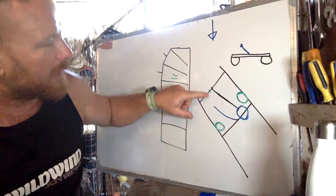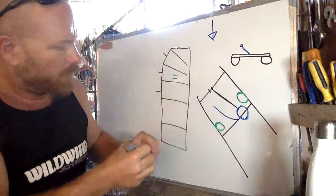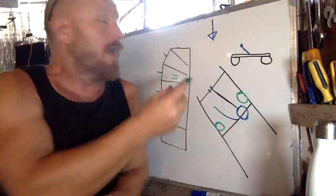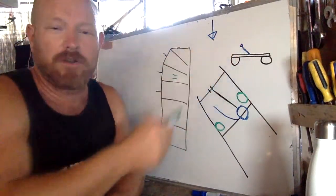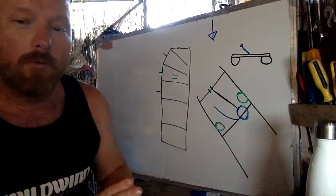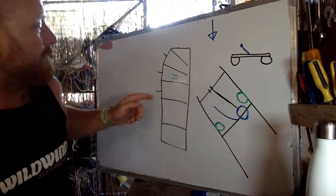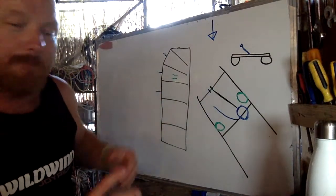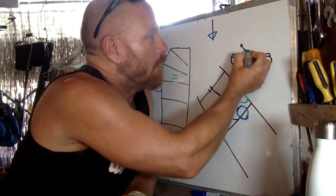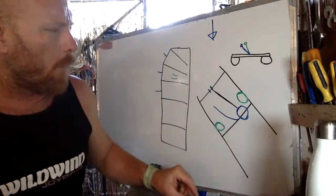And then when it gets this windy, we'll then bring the traveller. So sorry, if that was that, that traveller position should be blue. We'll bring the traveller up to the middle. And then rather than using this kind of reference in these conditions, we're definitely going to be watching the leech telltales. And if they're all flying, so we're kind of attacking them from a different angle here, we're going to sheet it in just until the bottom one starts to hook round the back. And that's where we know we're in the sweet spot for the mainsail position. So this is going to be more kind of upright like that as we get into a bit more wind.